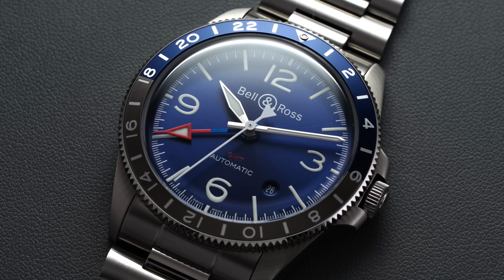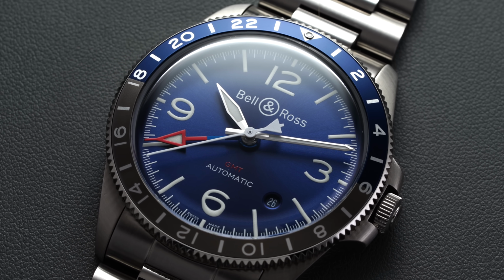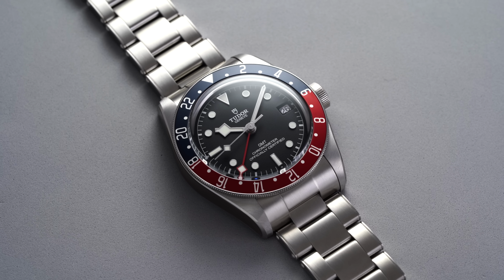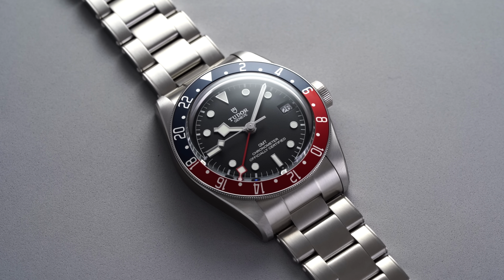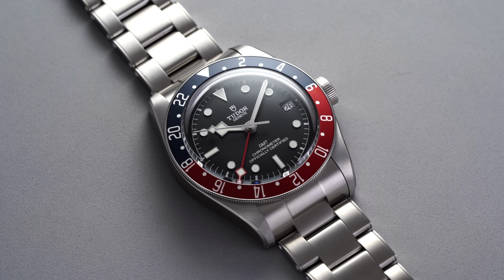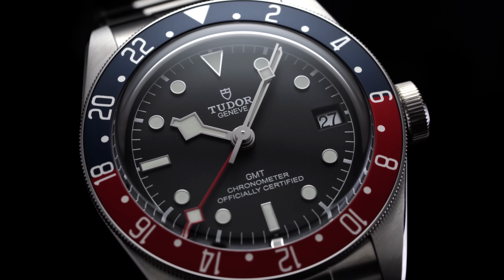I absolutely love the look of it. But in terms of what it's positioned as compared to some stuff underneath it, it's really hard to make a GMT work unless you're getting that true GMT function. And that's where I think the Tudor is so well positioned. And as you're getting into the world of Omega, maybe some of their Planet Ocean GMTs, the Aqua Terra GMTs, that's that next tier. So I almost want to just show that hierarchy.